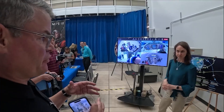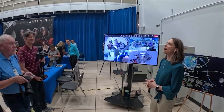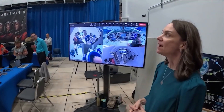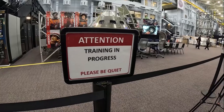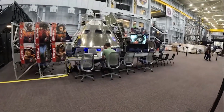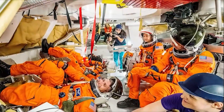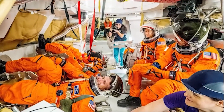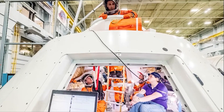This is the Orion mission simulator, located in this big building — it's where the crew actually does multiple test runs before the mission. How many simulations will the actual crew do? Many. A lot. A backup crew was actively training in this Orion capsule mock-up during our tour, and while it may seem incredibly cramped, Orion has 30 percent more space than Apollo capsules from the last time mankind visited the moon.